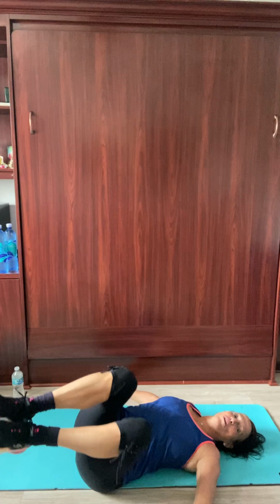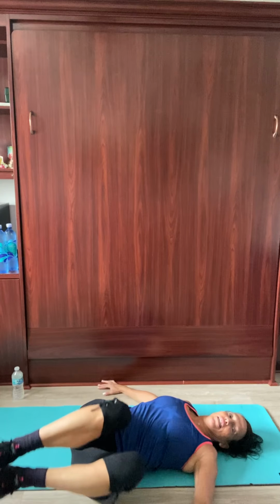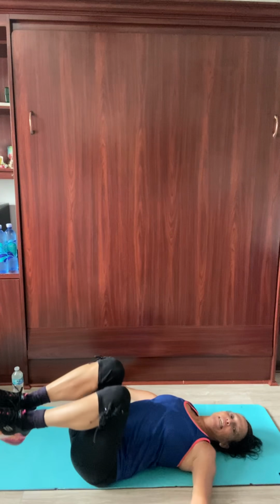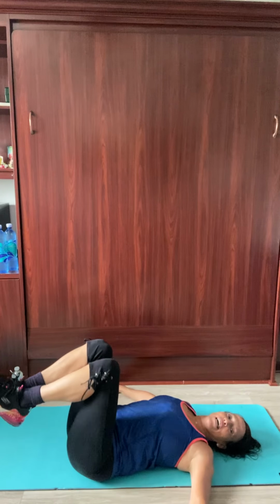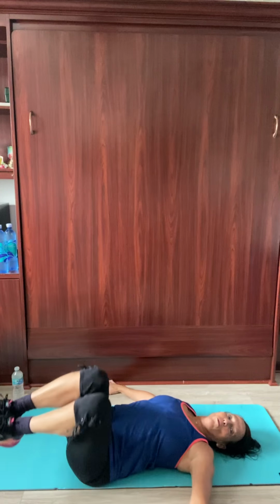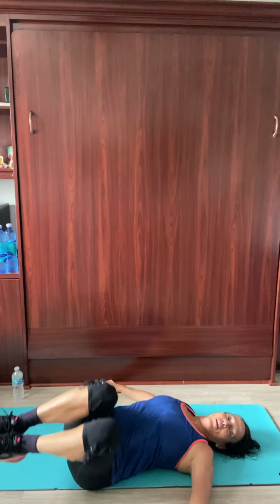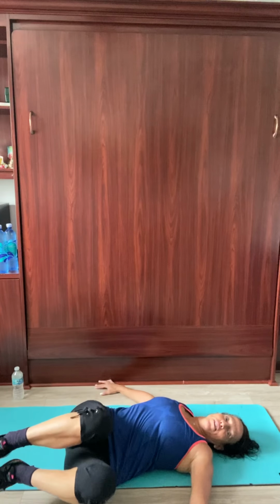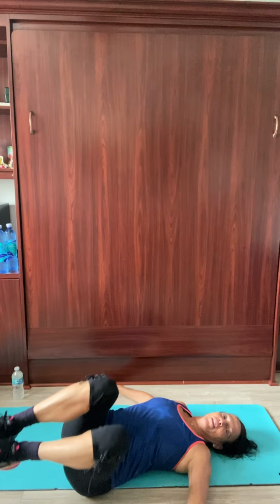Now you got the form. Center, side. Center, side. Center, side. Center, side. Center, side. Four more. Three more. Two more. You got it. One more.